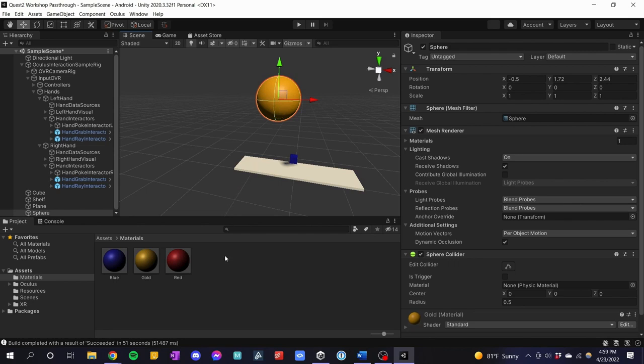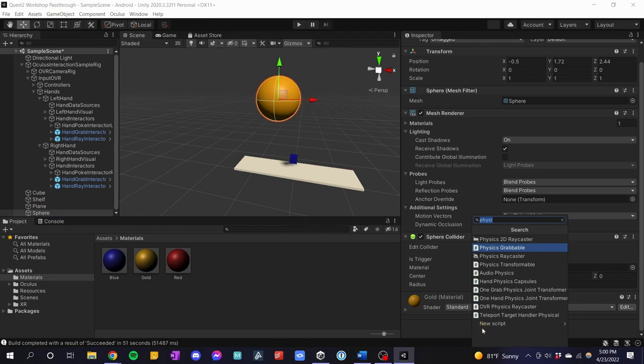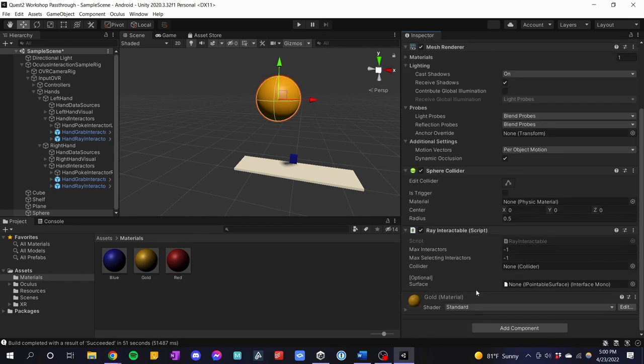Okay, that seems fine. But our sphere isn't doing anything right now, right? You can look at the components, it's just a sphere. We need to make it so we can interact with this sphere, with our ray. So you may have guessed how to interact with a ray: we type ray interactable. Add that in, and you'll see it has a spot for a collider here. Don't forget to add this. I have forgotten so many times. We need a collider or a surface so that it knows when we are pointing at it or not. So I'm going to grab the sphere collider here and drag it and drop it into collider down here.